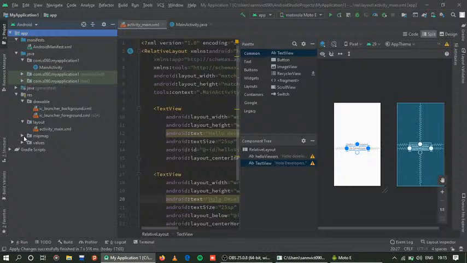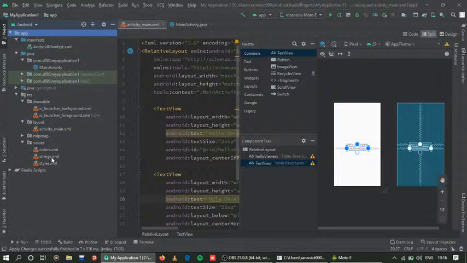Map. As of now, it contains the default icon, and we are not going to use it much for now. And coming to values, colors.xml, as you see, it's obviously going to be the colors of the app. Strings.xml contains the string resources to be used in the app.